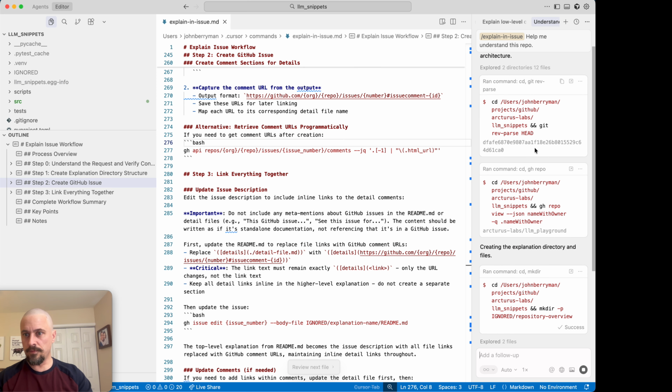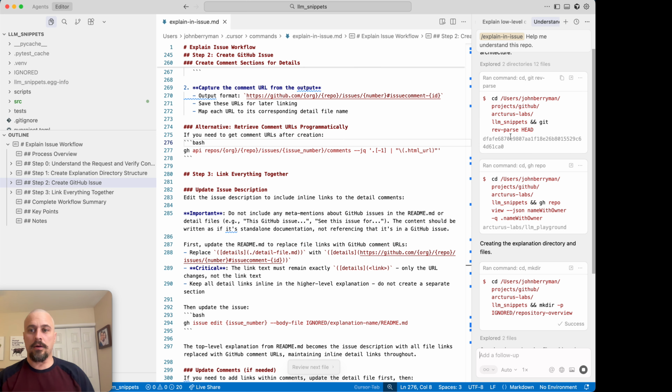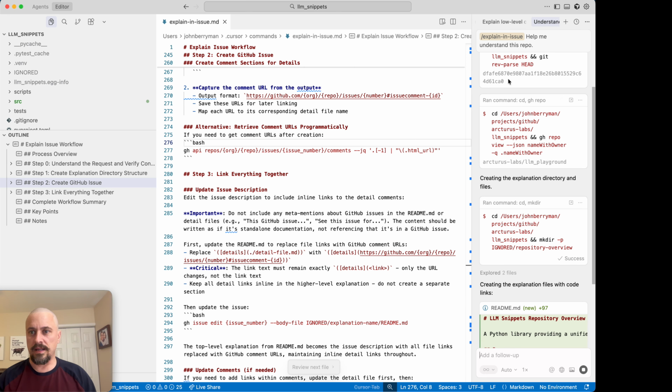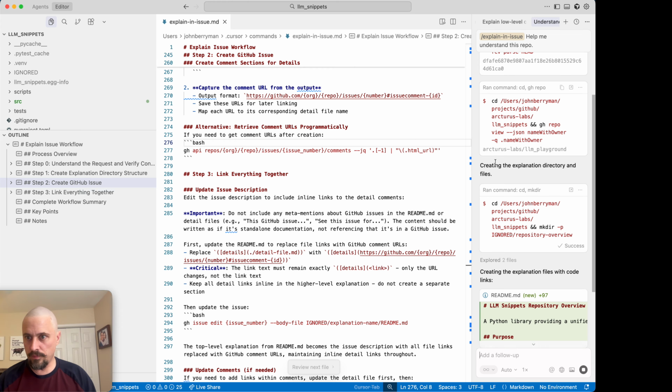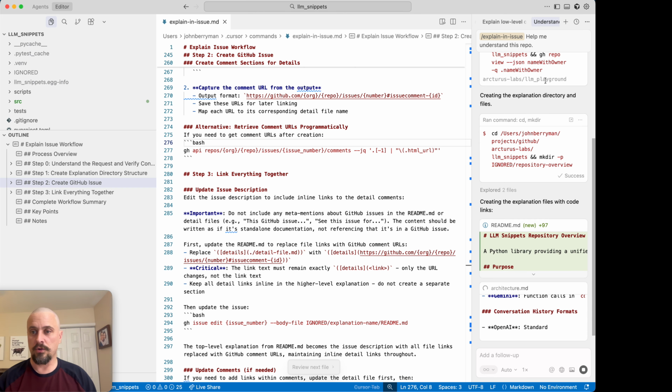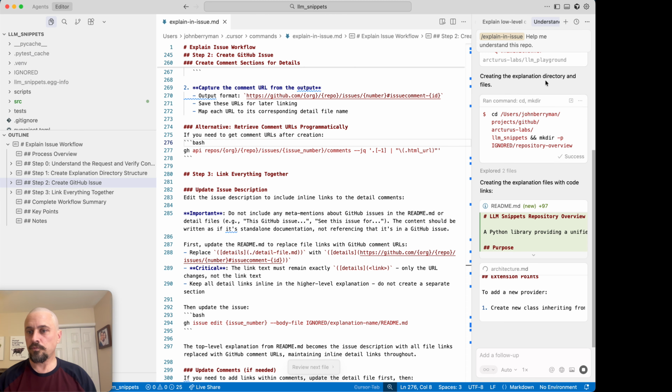All right, so what's it doing? Right now, it's looking up my GitHub stuff. It's making sure it understands which version I'm on. So when it starts linking to files, it can get that exact hash and make sure the links are all consistent. I'm using GH. If you wanted to use this issue stuff, you'd have to use GH as a command line option.